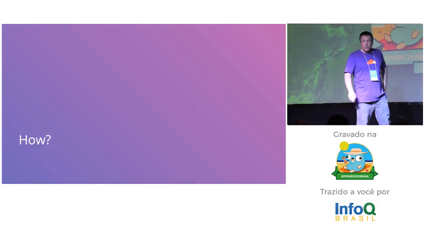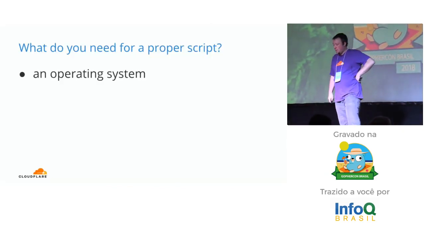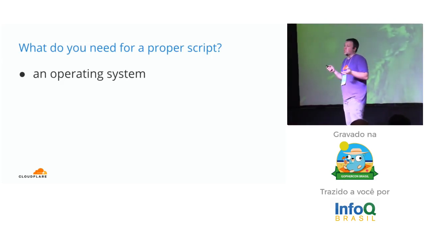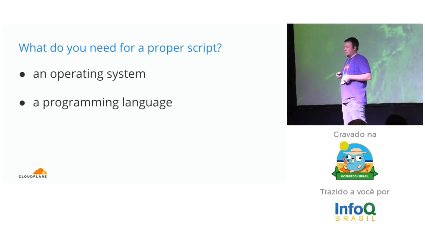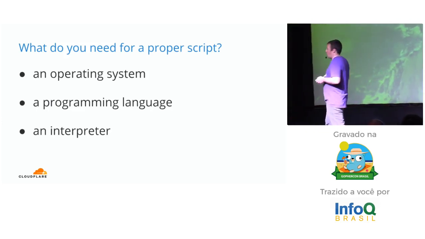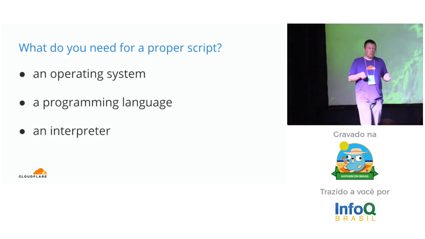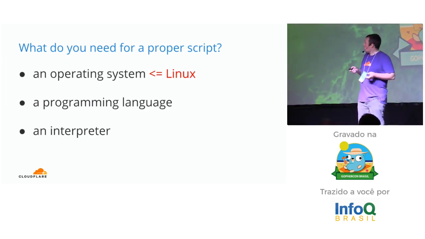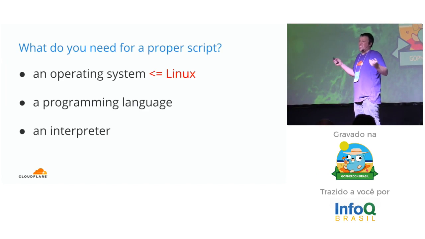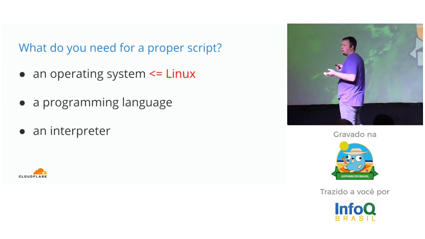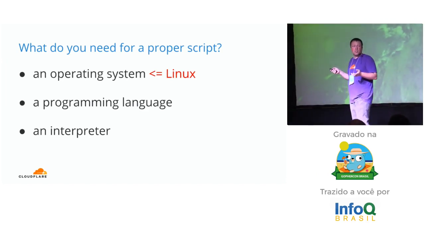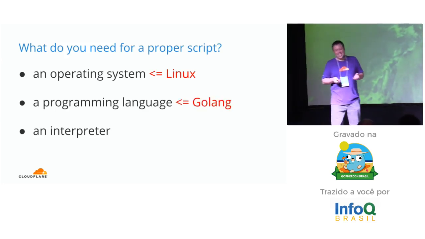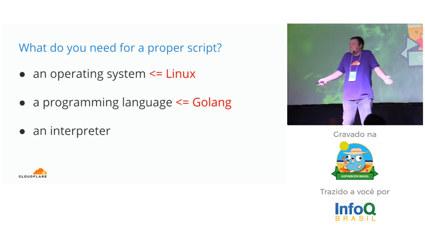Okay, now how do we execute the file? Let's go to the basics. What do we need for a proper script to work? We need an operating system, we need some programming language, and we need an interpreter for that script, right? For the purpose of this talk, as an operating system we'll use Linux, because it's the operating system. I don't know if there are any other real operating systems available. As a programming language, we use Golang because it's GopherCon, right?